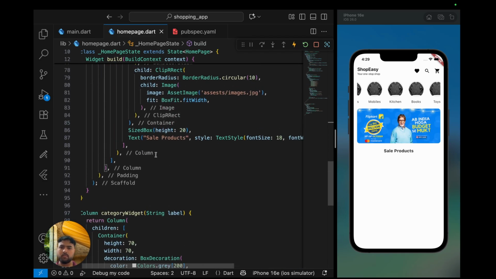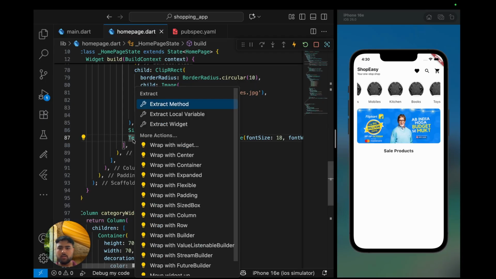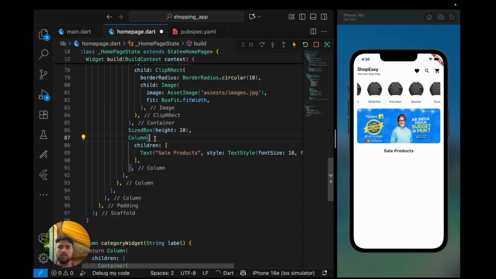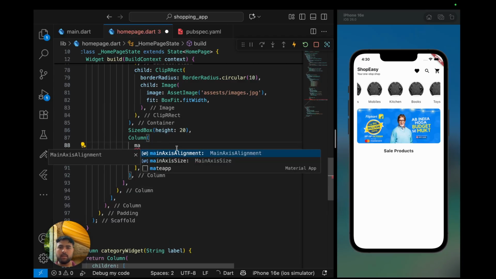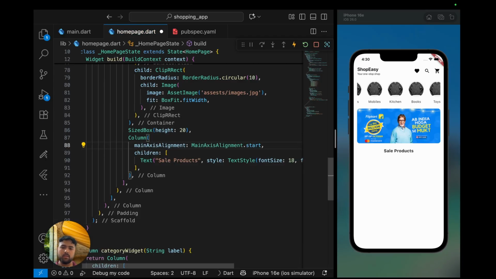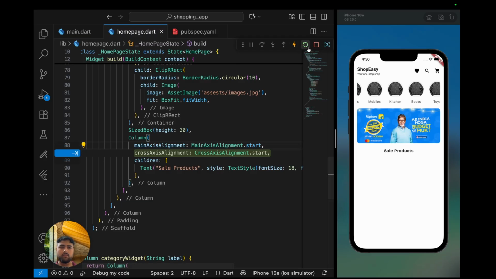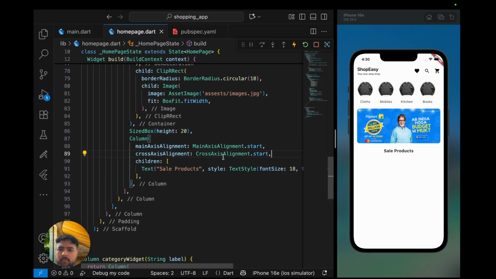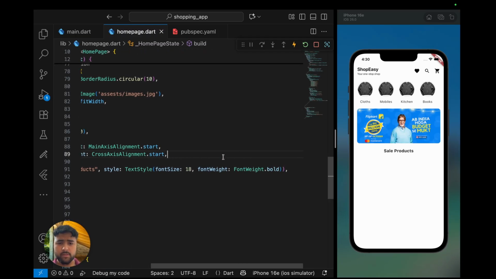Okay, we add this on the column, and this column will be main axis alignment of start, and cross axis alignment also. I don't know why some issues are in iOS.